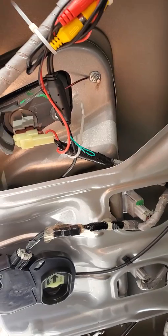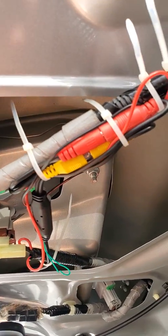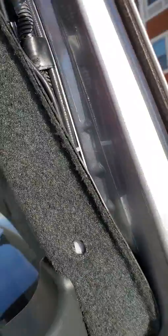All right, let me back it up a little bit so you guys can see better. And then the additional harness I connected right here, and again I zip tied it to the actual harness from the OEM and routed it all the way down here.